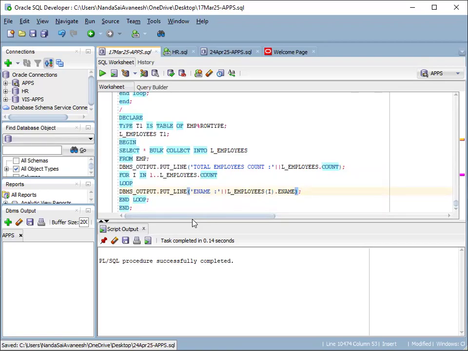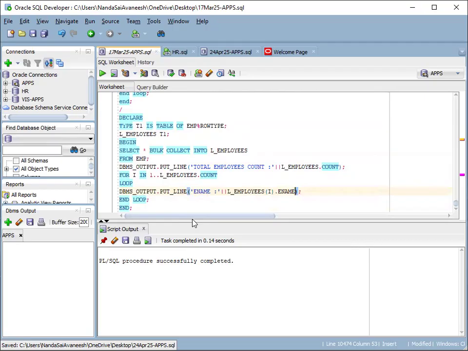So if you want, you can add the department number, whatever you want, you can add it here extra. Because all the columns we are getting using this EMP%ROWTYPE, you can directly add these column names here.